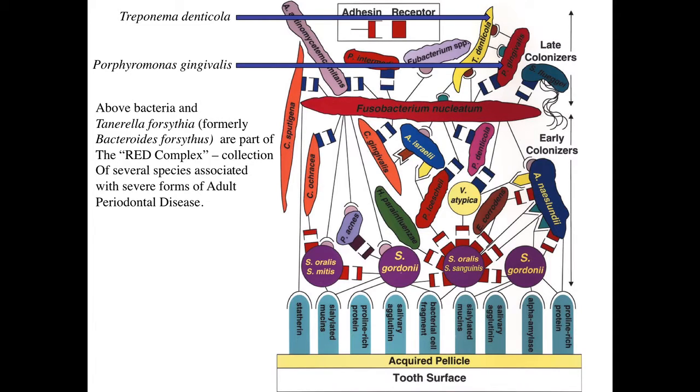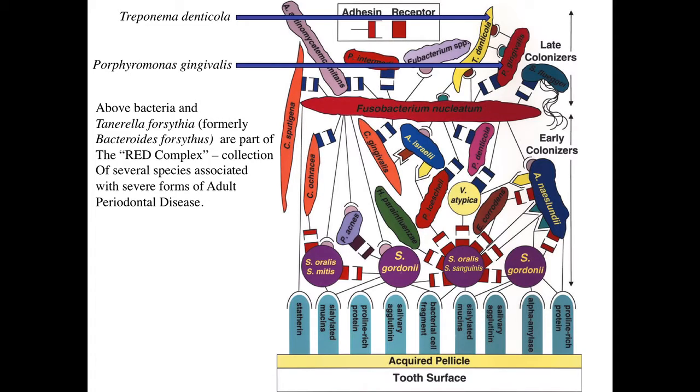So I don't know exactly what RED stands for. I tried to look this up several times, but several of these bacteria fit into what's known in the oral microbiology world as the RED complex. These are microbes that are known to be associated with periodontal disease, especially adult periodontal disease. I don't think people still know what causes juvenile periodontitis, but these microbes are things like Tannerella forsythia, one of my favorite species. It used to be known as Bacteroides forsythus.